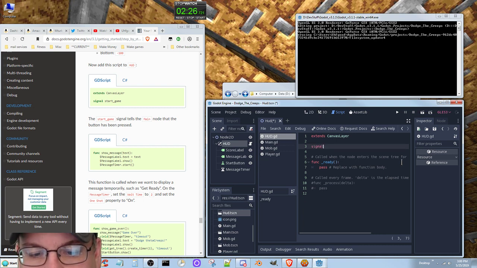Signal start game. Oh, right, they don't do semicolons, I guess. Start game signal tells the main node that the button's been pressed.